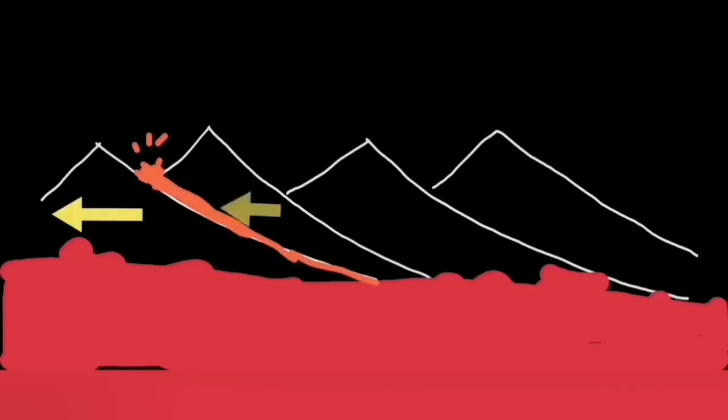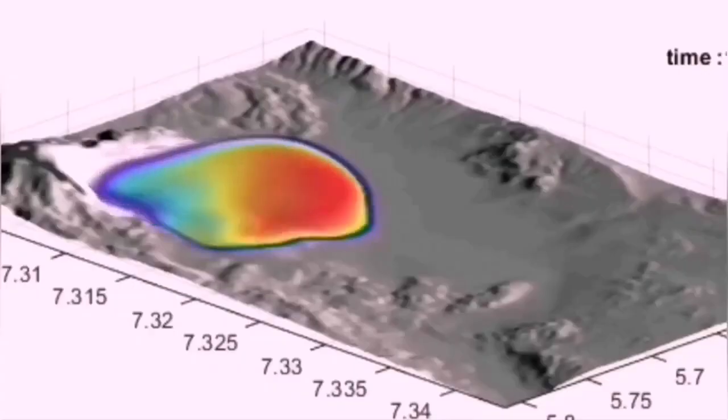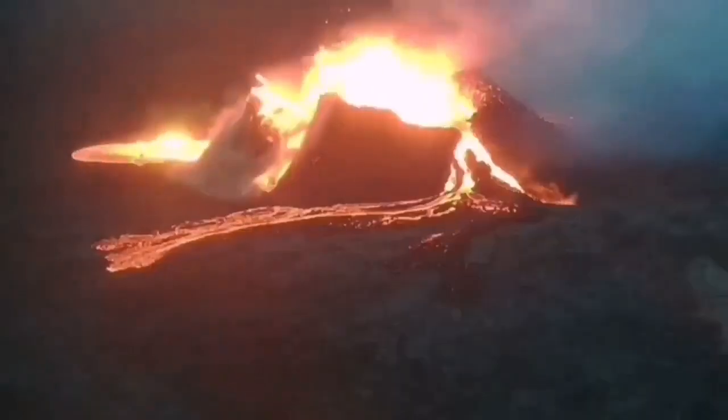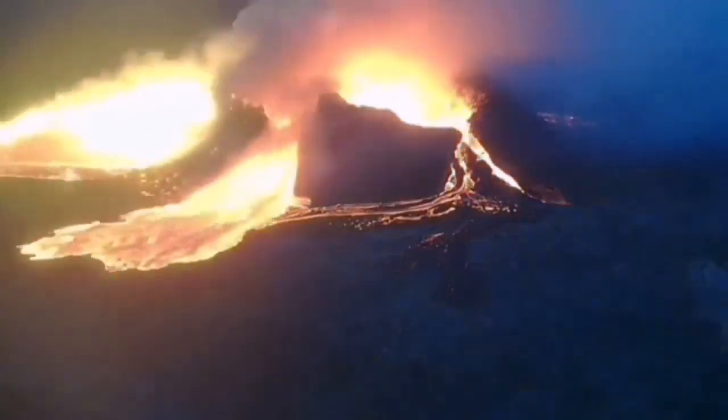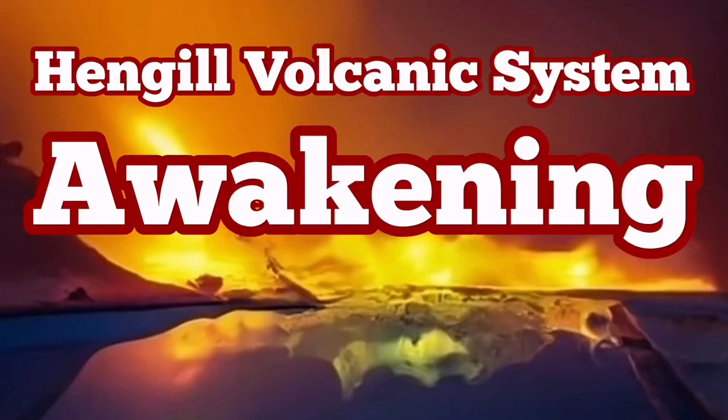When the others have erupted, Hengill will be the last one to erupt. When the others have tremors and movement, Hengill will be the last one to receive and accommodate that movement — otherwise they practically cannot move if Hengill doesn't accommodate it. The transformation of movement from the Reykjanes Ridge to the Reykjanes Peninsula is not yet completed. As time goes by, when the Krýsuvík volcanic system awakens, next is Brennisteinsfjöll activated, and then the Hengill volcanic system — one by one they will erupt in the future, over the next decades probably.